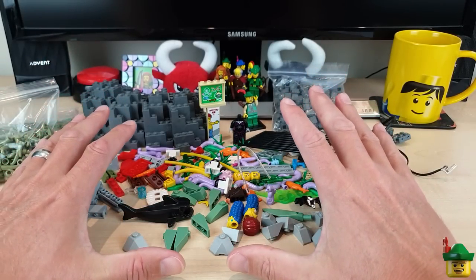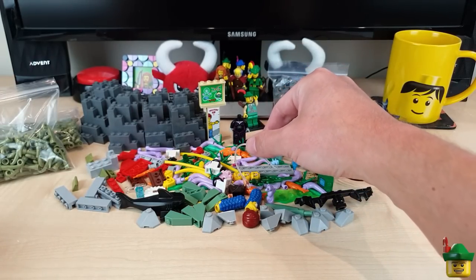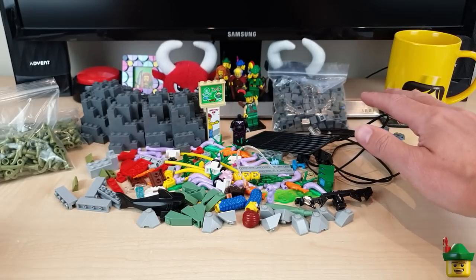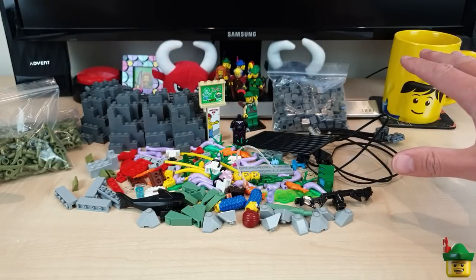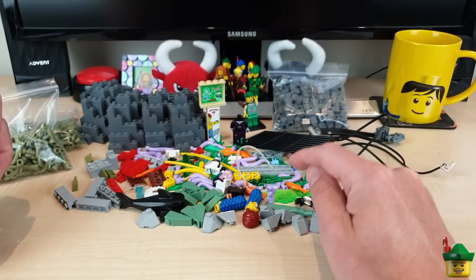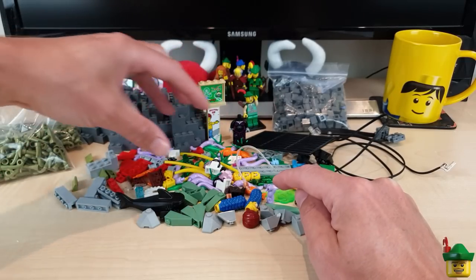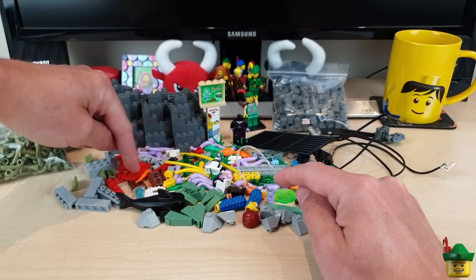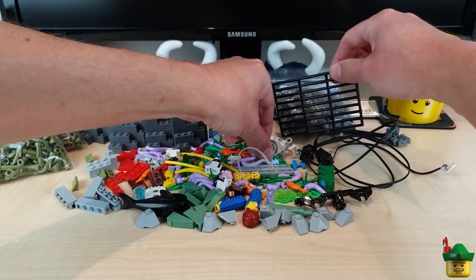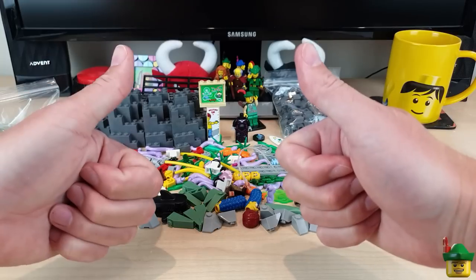That is all of my BrickLink packages, and I'm very happy with all of those. It was great to get that — there were so few of them that I had to really pounce on that straight away, same with the Power Functions lights. Given I've been to just two separate stores for two items really, I've got quite a lot of diversity. Absolutely loving the little seahorse — can't wait to put her in my cabinet. Some project pieces for that train build, the targeting system is really good. Some minifigure pieces, and a surfboard for my collection and my addictions.